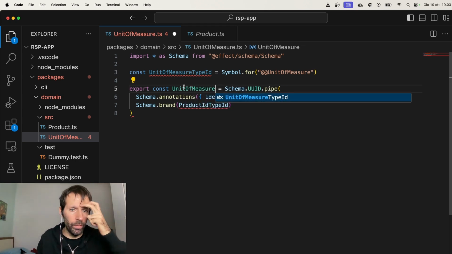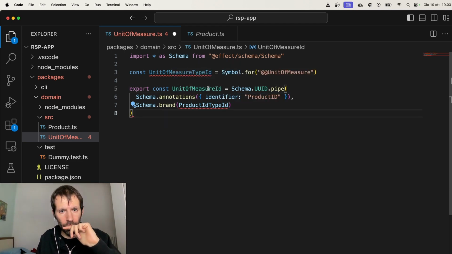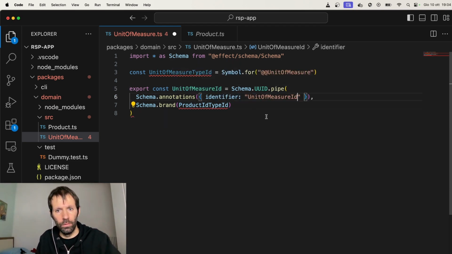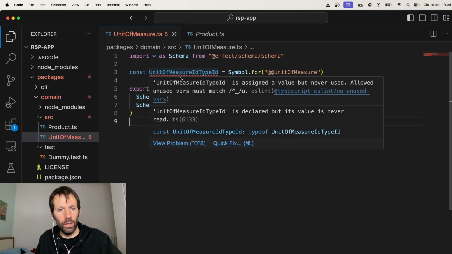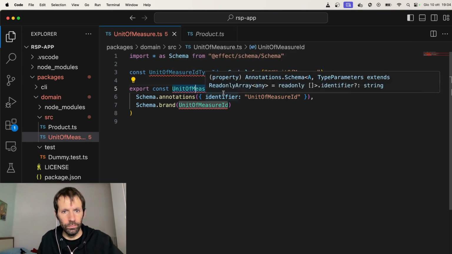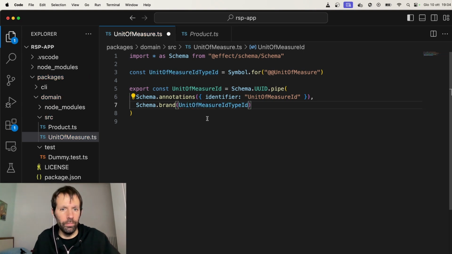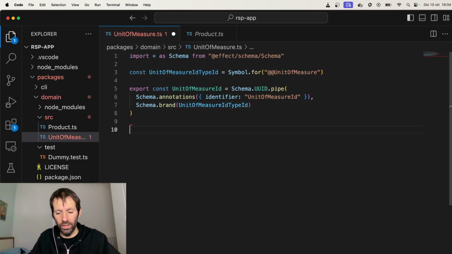Oh no. Maybe yeah, we need a unit of measure ID, UUID, with the unit of measure ID type ID. Okay. Oh, right, type ID. I was wondering why it was saying that it's not used. Well, this is it. Okay, this is one unit of measure.